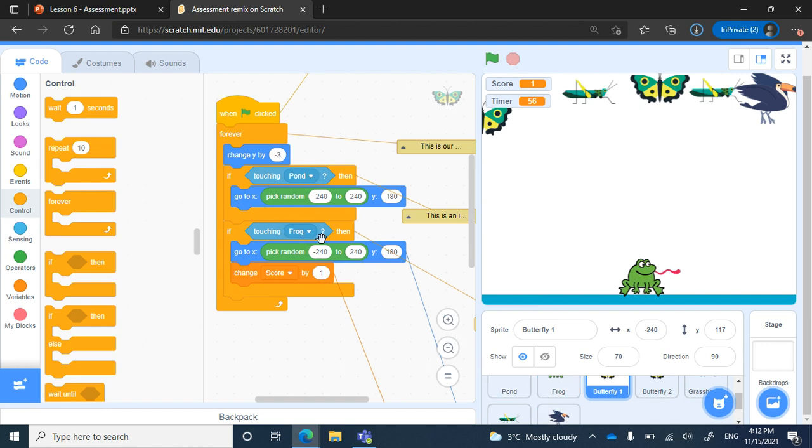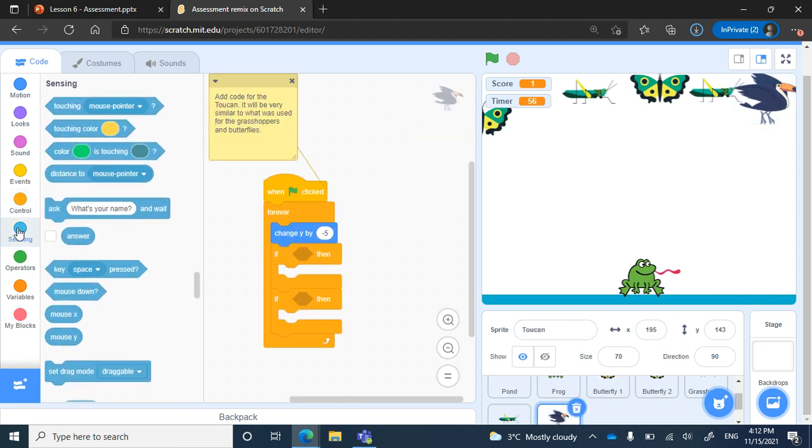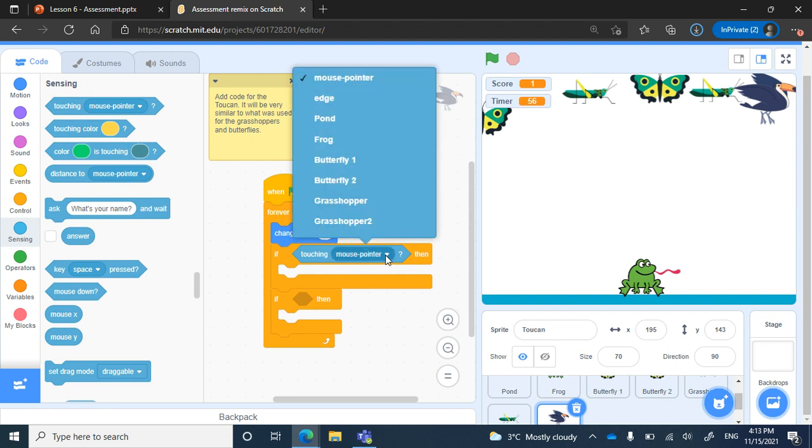So let's go back to my toucan. Taking a look at the color of this block here, I think it's going to be in sensing because it's sensing whether or not this sprite is touching something else on the screen. So I'm going to find it here. Here it is, touching. And I need to grab this drop-down menu here, and I need to choose something else. So in this case, I'm going to choose the pond.